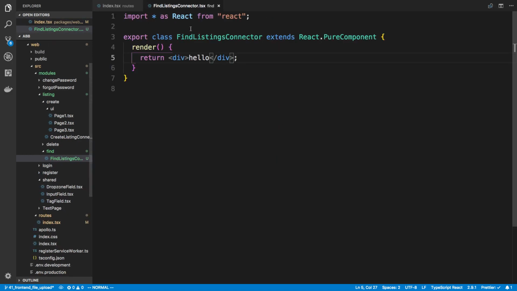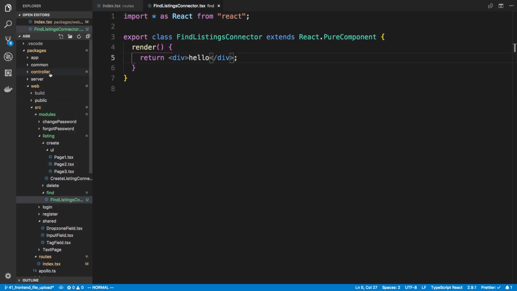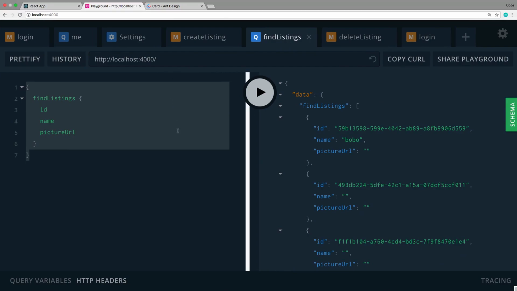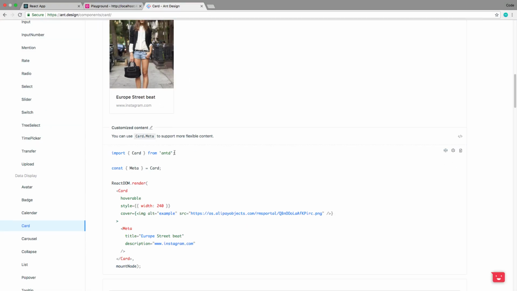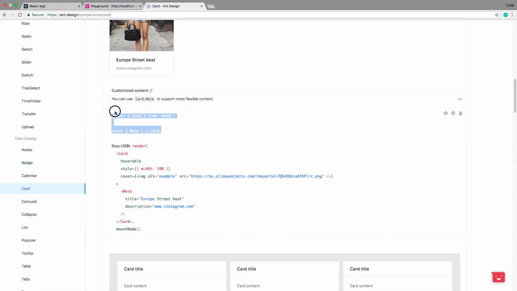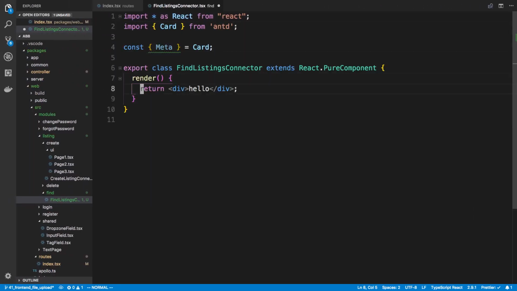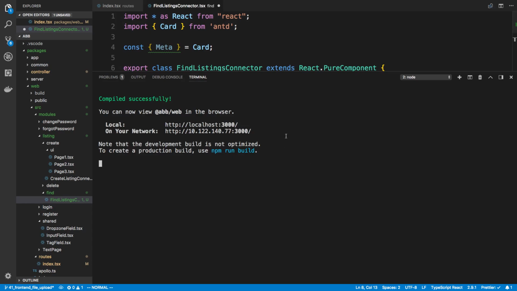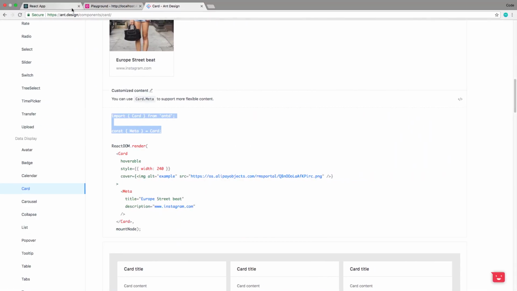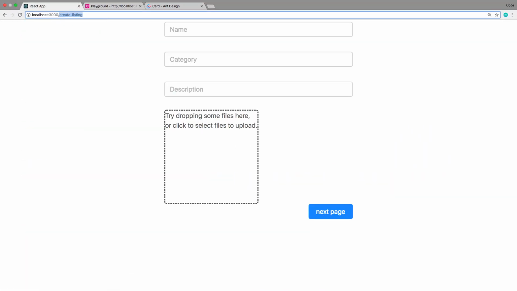And now I just need to wrap this component with that higher order component we created, and then we're going to render this card over here. So I'm going to copy this, and alright, I guess we can double check and make sure our server works. We can come over to the listing page and see if it renders. You can see hello there, so cool.